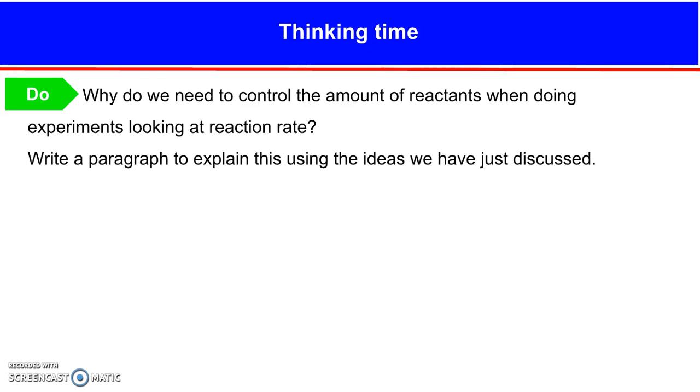Then think about if you were doing an experiment that doesn't look at amount of reactants, if we're focusing on something else, say for example concentration of reactants, which will be your next experiment. If you're focusing on concentration of reactants and that's the thing you wanted to see the effect of, then if you change the amount each time or the temperature each time, it's going to affect your reaction rate. So write about perhaps what could happen if you don't control the amount of the reactants when you're doing an experiment that is not actually interested in the amount of reactants. Once again, once you've completed your paragraph, share it with me or get me to check it so that I can see how you're getting on.